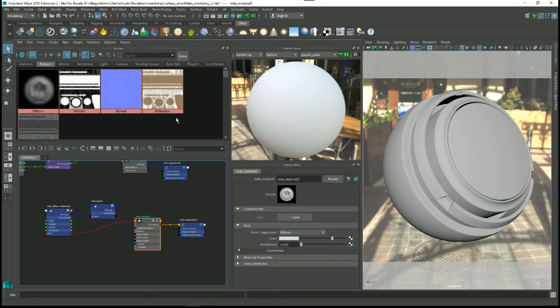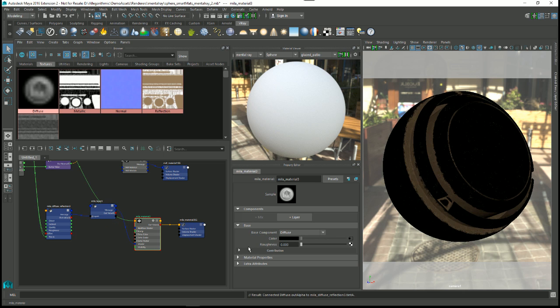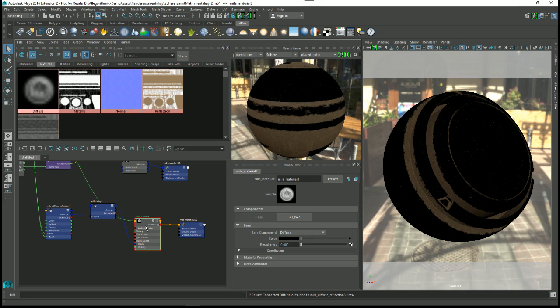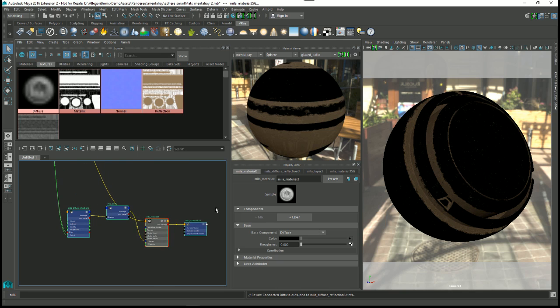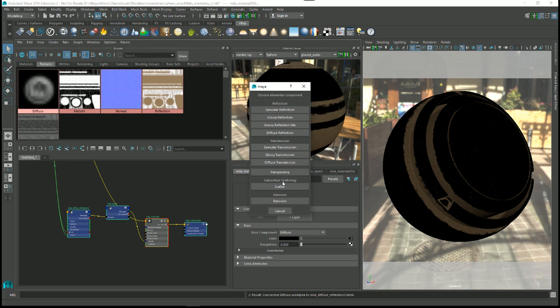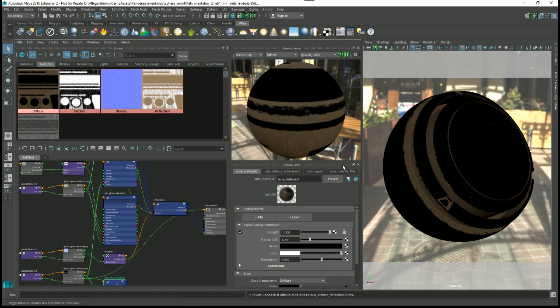All right, so if we jump back over here and take a look at what we have, let's start hooking these guys up. We got our textures. Let's put our diffuse in here. We're just going to middle mouse click and drag, and put him here into our diffuse. So here's what we have. All right, that was easy enough. Okay, the next thing we're going to want to do is add a layer onto this. So I'm going to click the plus layer button, and I'm going to choose this Fresnel layer, and I'm going to choose glossy reflection. So now we're going to have a glossy reflection.